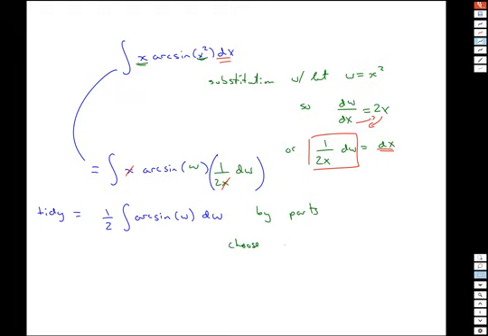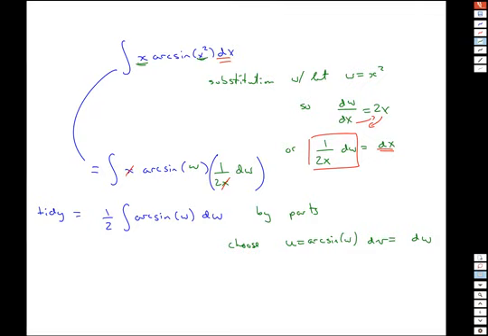And for that, in terms of the u and dv parts, the only way that makes any sense, going through the steps, whatever I pick as u, I'm going to differentiate. Whatever I pick as dv, I'm going to have to integrate. The only interesting function is the arc sine. If I put it in dv, I'm going to have to integrate it, but I don't know how to integrate it. That's why I'm having a hard time in the first place. So I can't put arc sine in the dv. I have to put it in the u part. And that leaves just the dw element to go in with the dv part.